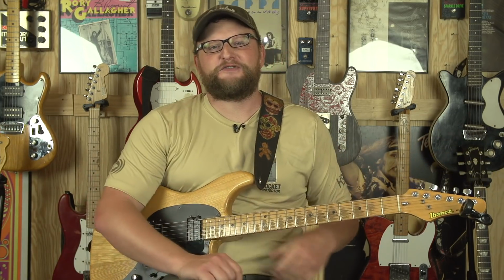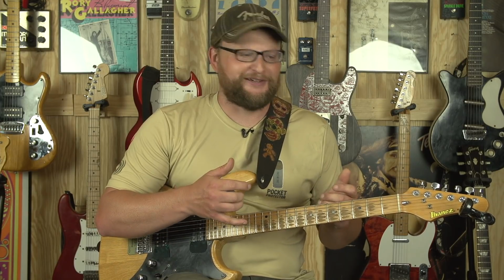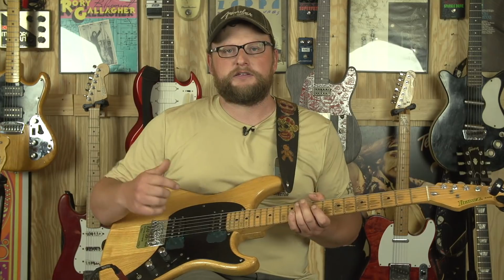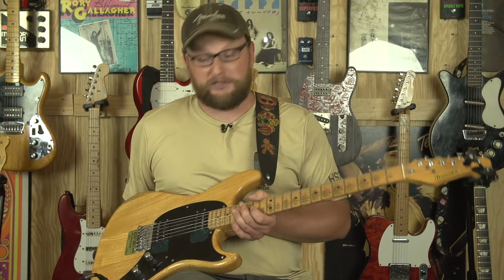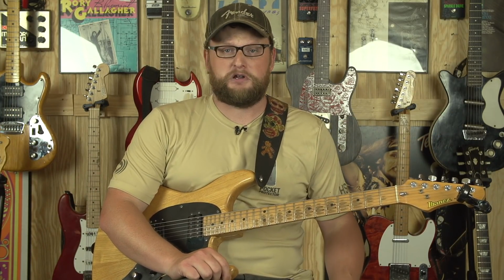the thing is, I just try to stress to people that guitars don't have to be freaking expensive to be good, okay? And this is one of my favorite guitars. I love it for that reason, because it's a great instrument you can just throw in a gig bag and go play a little jam night or a gig. In fact, I'm going tonight. I'm going to go play this guitar, and I'm going to throw it in my gig bag, and if a beer gets spilled on it, guess what?